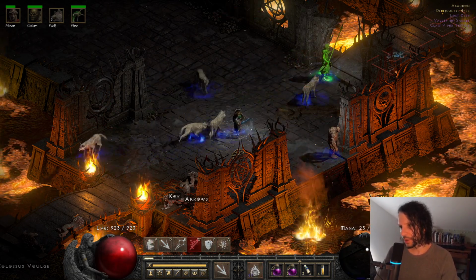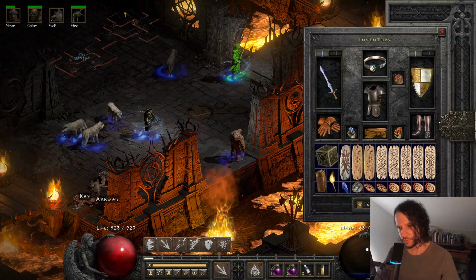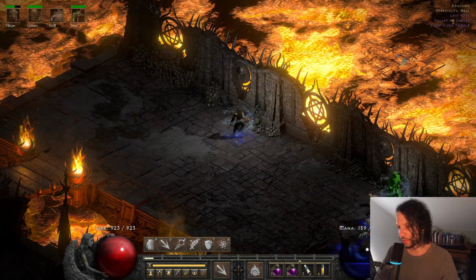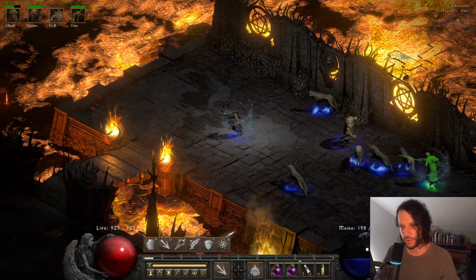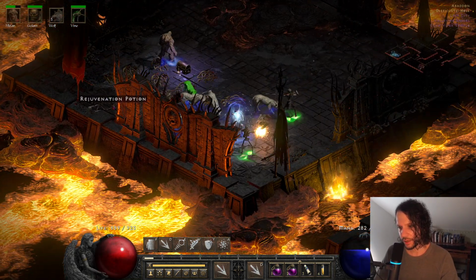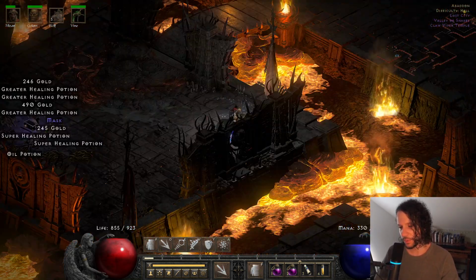You know, here's another thing, too. Why isn't there a little icon in the corner somewhere that just shows you that your enchant has worn off? You know, be kind of nice. So there we go. Let's get these guys.